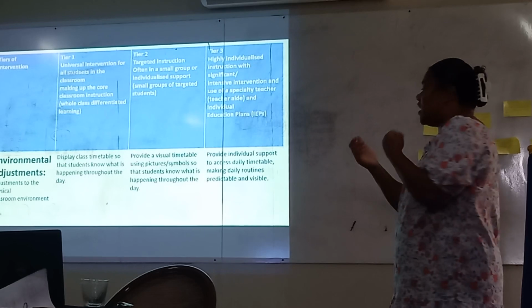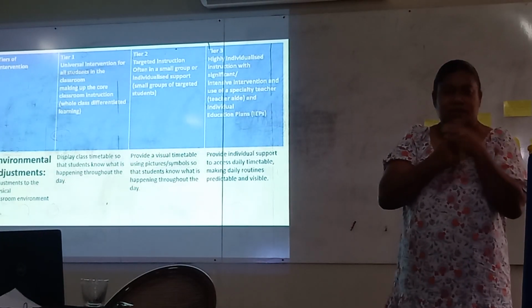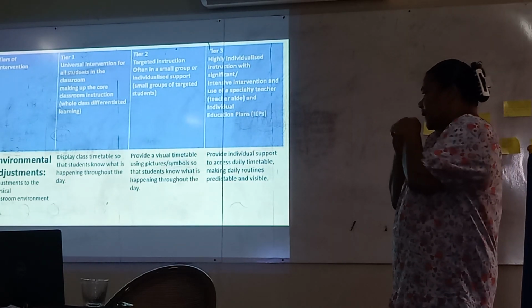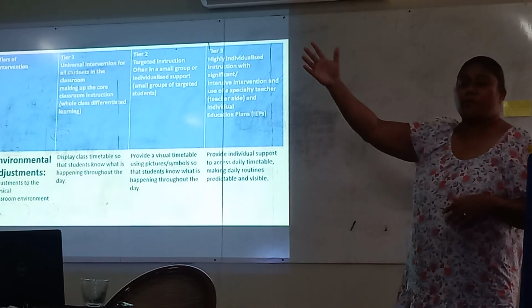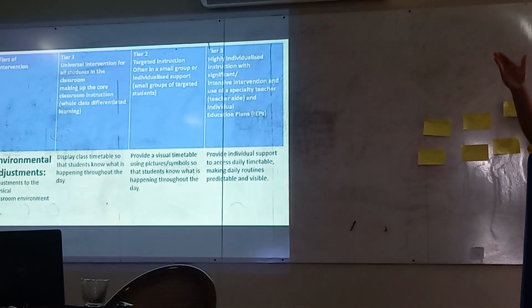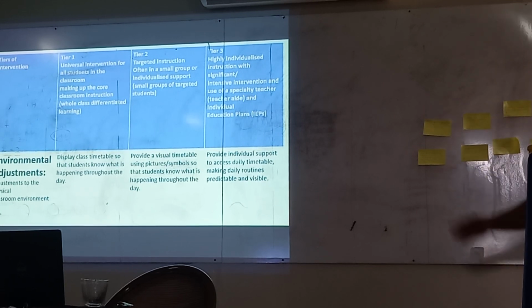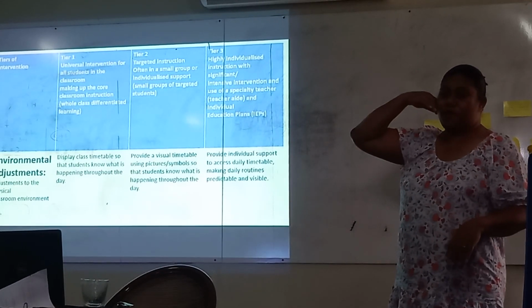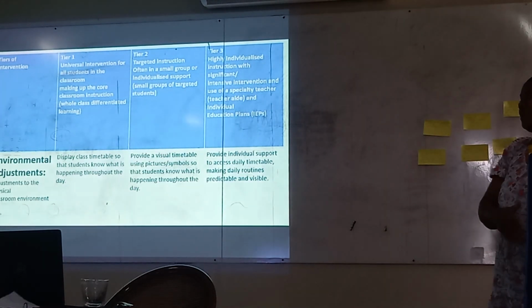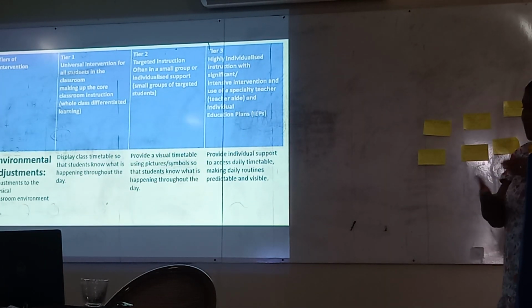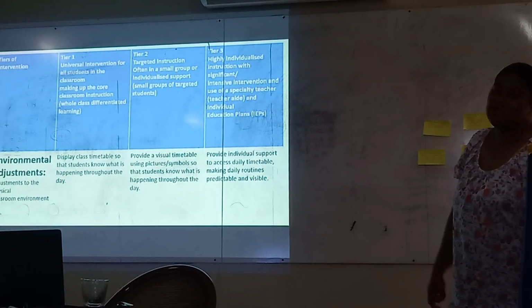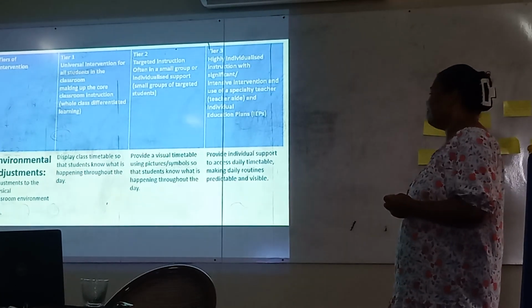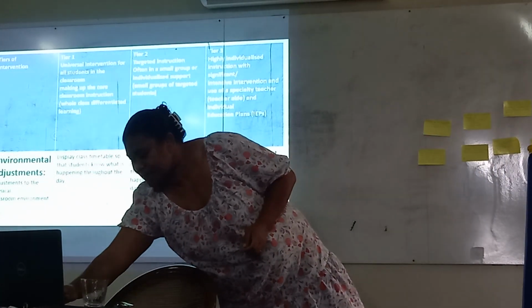Once inclusive education started in 2017, these students were mainstreamed. Most of them went to Arya Samaj and Dudley as well. At the end, they were very good students, able to read. There was a grandmother that returned at the end of the year just to say that her grandson topped the class for year 8. So students with disabilities can do it. It's just knowing how to teach them. So that's the environmental adjustment.